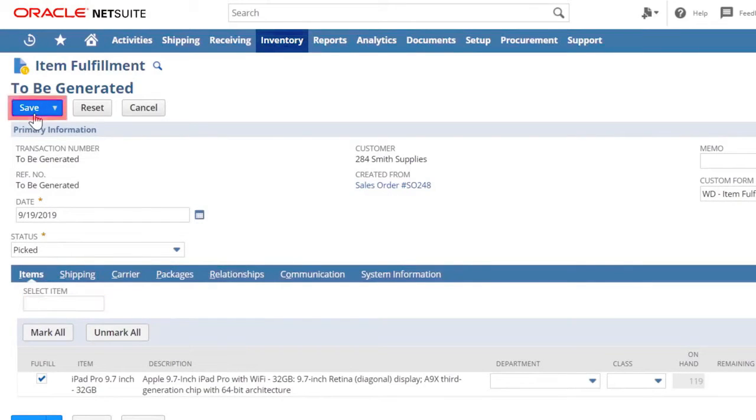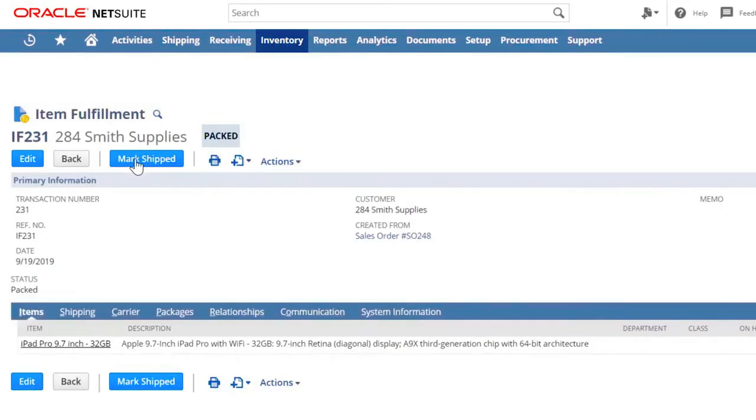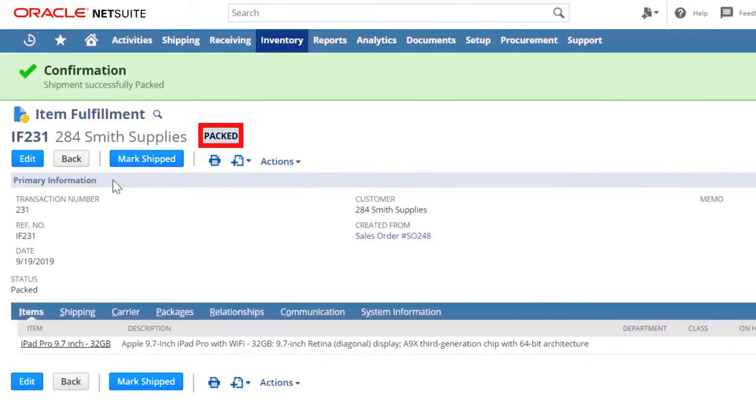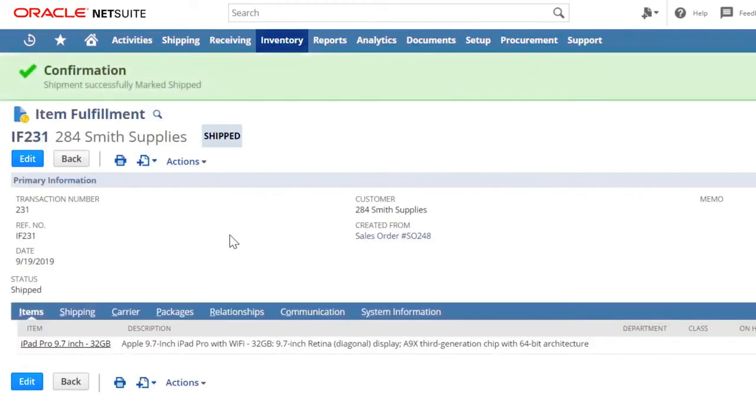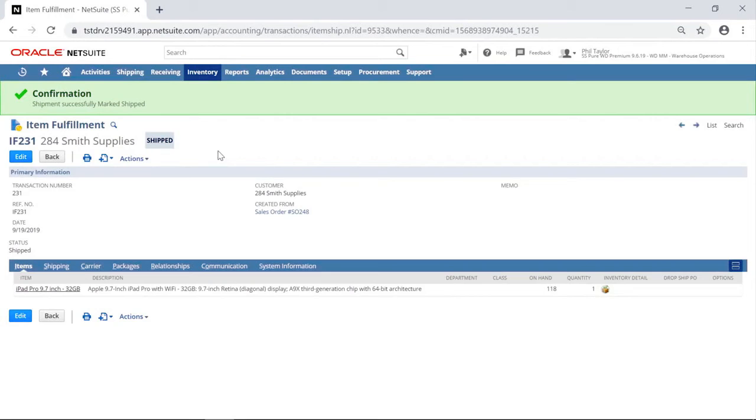In this example, we have the Pick, Pack, Ship function turned on for proper checks and balances. As this goes through the warehousing processes, I can track each step of fulfillment through the completion of packing and shipping. We can also automate some of these processes to automatically happen when triggered. Depending on my preferences, I can have an automatic email notification sent out to my customer indicating that the sales order has been fulfilled. Now that the sales order has been fulfilled, I am ready to invoice this customer.